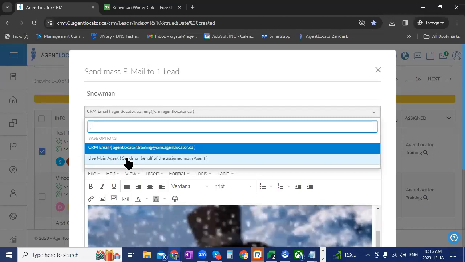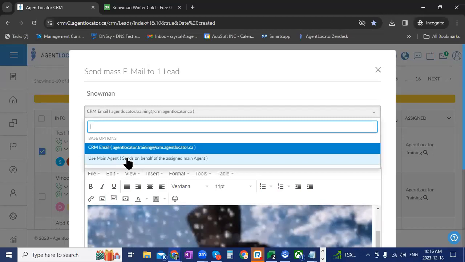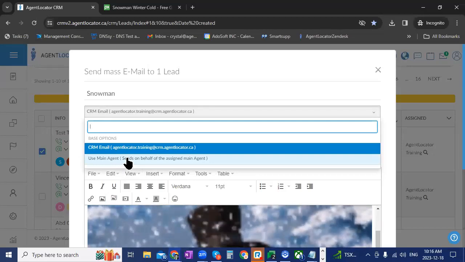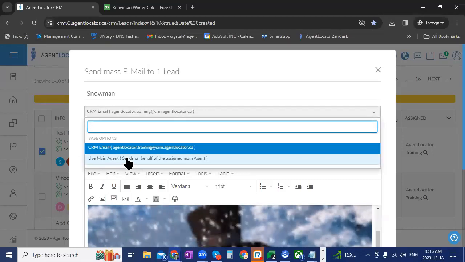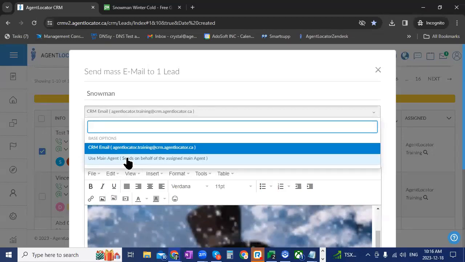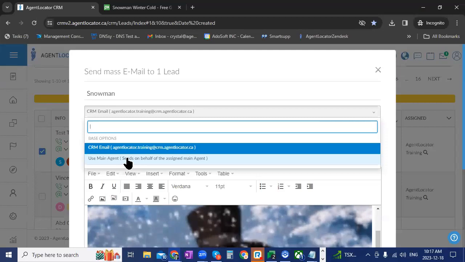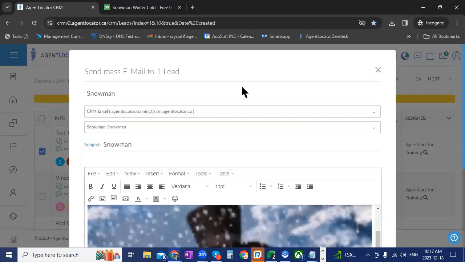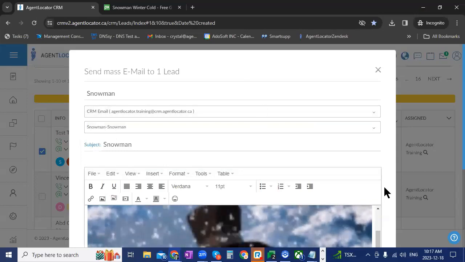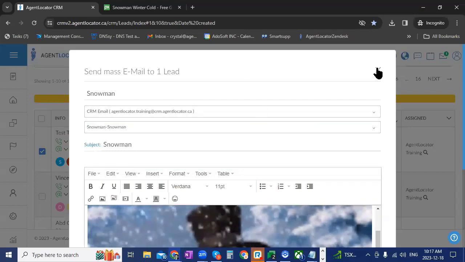So you're sending a mass blast on behalf of your team, and each email going to each lead will be addressed as coming from the person that's been working and dealing with that lead. So that's the difference of this, and it's only really applicable on a team scope. So that is your mass actions.